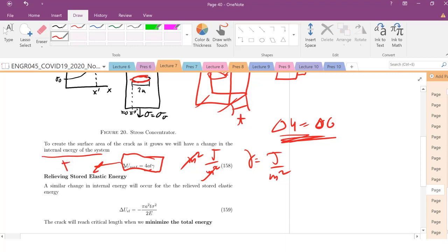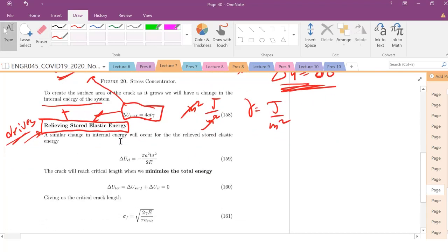Now, what is going to drive crack formation? This term here is positive energy. It is going to oppose creating a crack. We don't want to create new surfaces, so we're going to oppose this for as long as possible until this factor, which drives crack formation, overcomes this opposing force. When this becomes bigger than this driving factor, then we're going to crack our material.